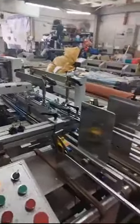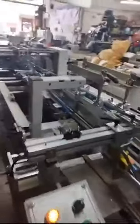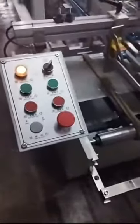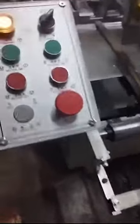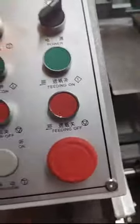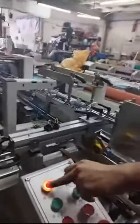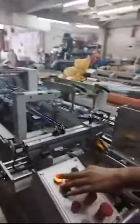This is the paper feeding part — you fit the paper from here. This machine is a folder glue machine for you to fold and glue your boxes. You put your paper in the paper feeding part. You control the motor on and off by touching the buttons, and you can control the paper feeding on and off. The left button is the motor on/off, the right is the paper feeding on/off, and there is also an emergency stop button. The inching function means the machine moves just a little bit — for testing when you have a new product to verify it can be successfully folded and glued.